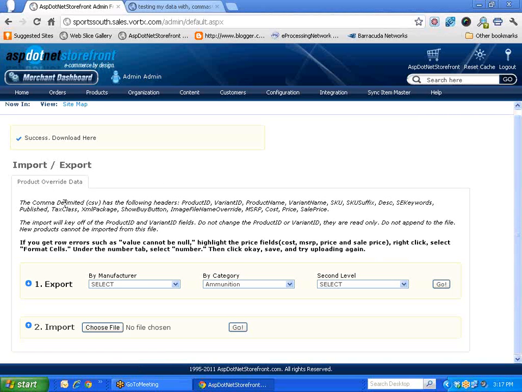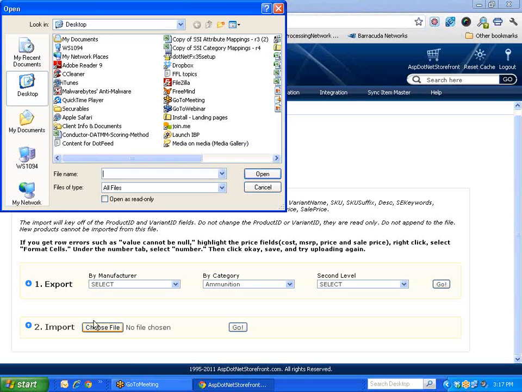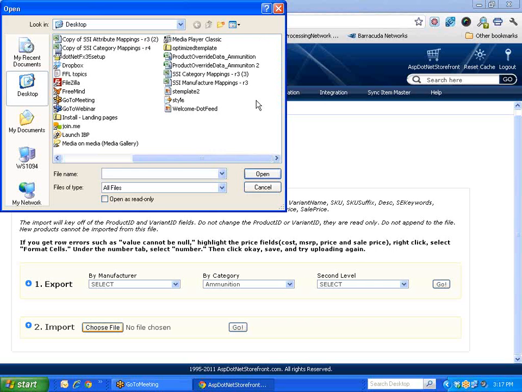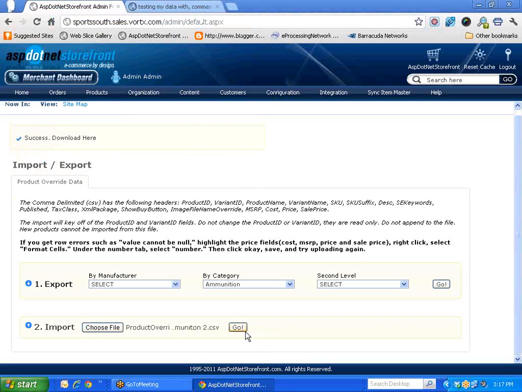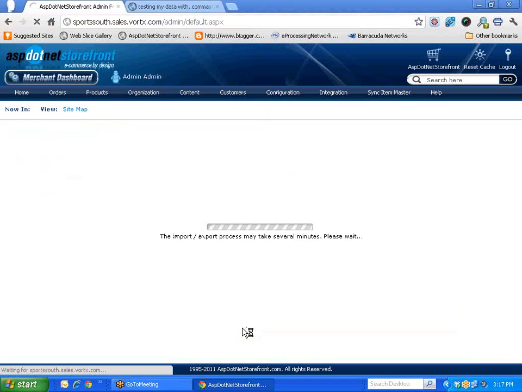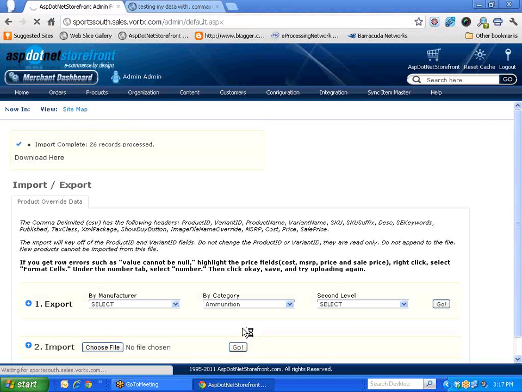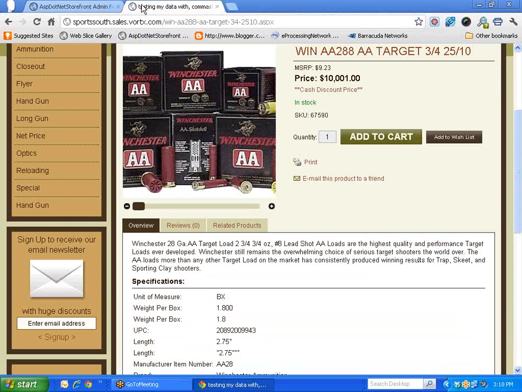Now from the same area, instead of exporting, we can now import. So you'll want to choose your file. Hit go. And now it's uploading all the changes that we made for this particular category, ammunition.